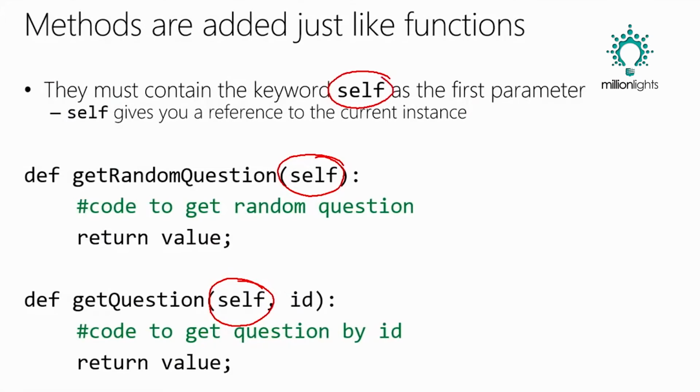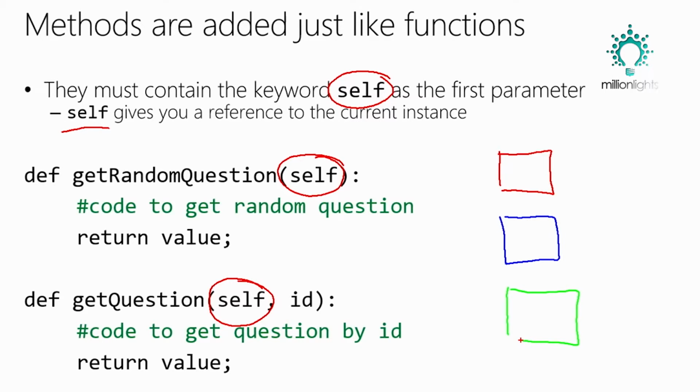And in Python, and I've seen this in a couple of other languages as well, they use the keyword self. Now, self will give you a reference to the current instance of the object. So remember that a class can be used to create instances. So imagine, if you will, that we had one instance here, and we had one instance here, and we had one instance here, that when we're inside of a particular method and we say self, then we're going to be referring to whichever object it is that the user is using.